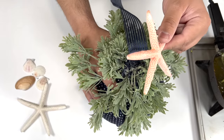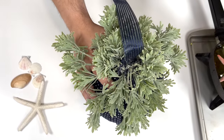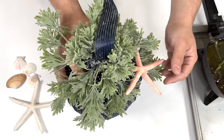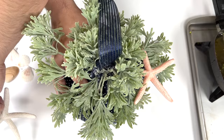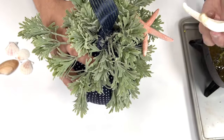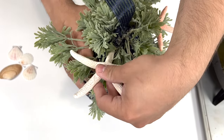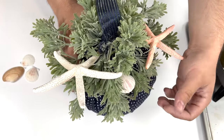Now as you can see, we found a few adorable starfish as well as some seashells on my table. We're going to dip these in our glue skillet and glue them right in place — it's going to be so cute. Feel free to pick out your own seashells. Lots of little boutiques, seaside shops, or Walmart sell them, or you can order them online. Here we have a few clamshells — we'll work those in too.